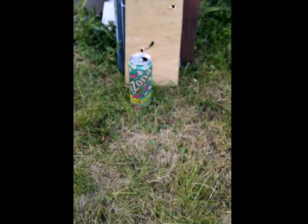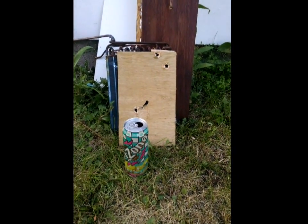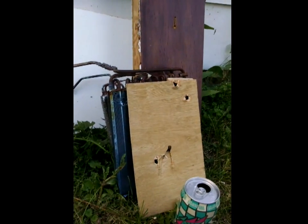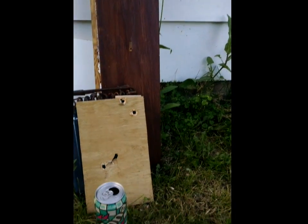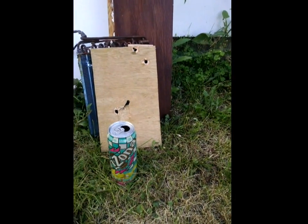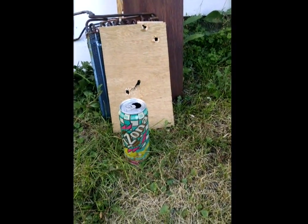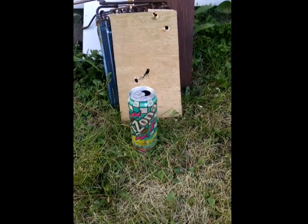Here's what I'm going to be firing into — an Arizona can filled with water. Behind it I've got a backstop: a probably eighth inch piece of plywood, two AC condensing radiators, and then some thicker wood to stop anything that may go through. I've been shooting it with steel ball bearings, so I don't think this plastic valve stem cap is going to go through the can — it'll definitely puncture it, but the water should slow it down.